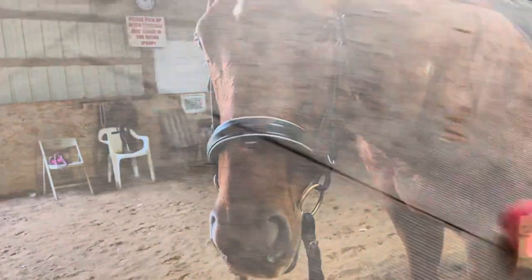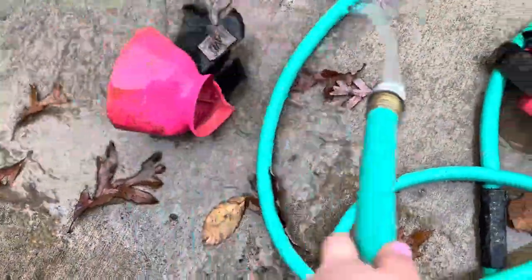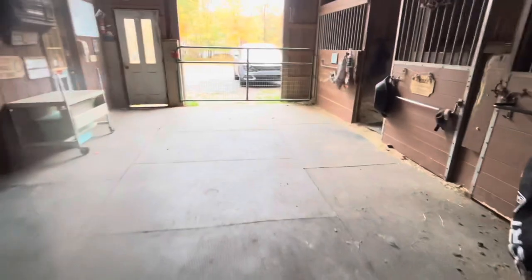She's just amazing. So next is my absolute least favorite part, putting everything away. It feels like it takes longer to put everything away than it does to take it out. I hate this. If my boyfriend's with me, I ask him to help me put stuff away because I dread doing it for some reason. I don't know. There's my messy tack box too. It needs organized. Then I wash the bell boots because I'm trying to get the most longevity out of them as possible. And then I'm going to leave.